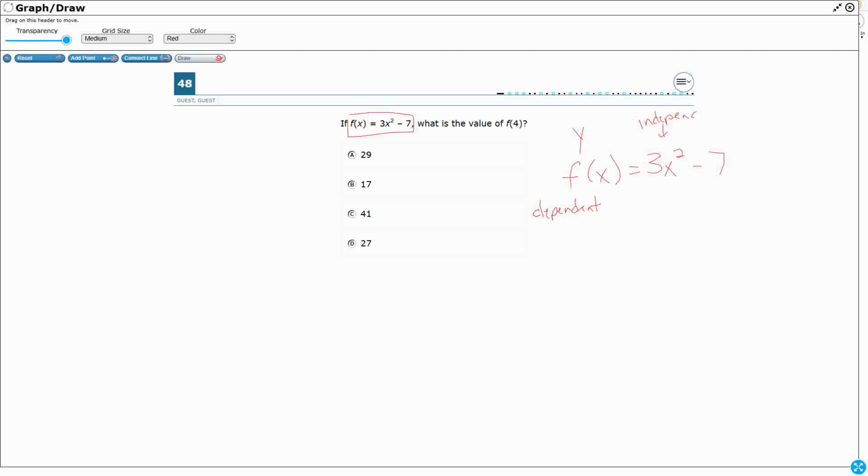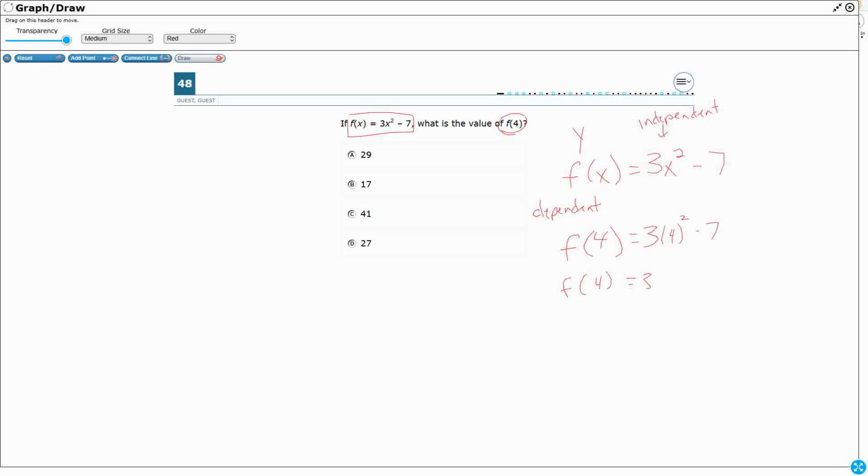But this notation, f of x, can actually be used to evaluate the function, because now we get this f of 4. So what does f of 4 mean? If you put them right on top of each other, you notice that what we did is we substituted x for 4, which is exactly what we need to do in this problem. It's a simple substitution. So f of 4 is going to equal 3, and then we simply substitute in the 4 for x, squared minus 7, and then we simplify. That's literally what f of 4 means.